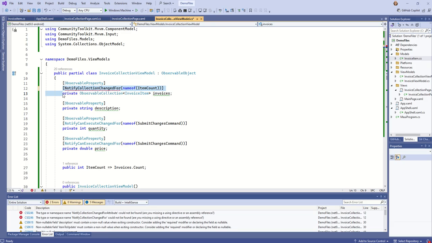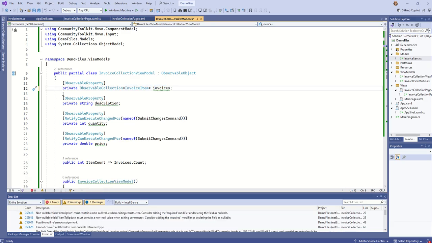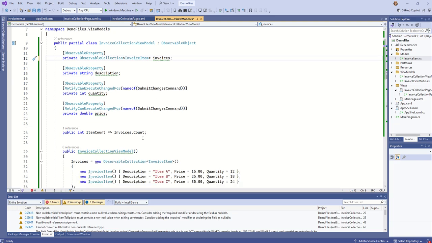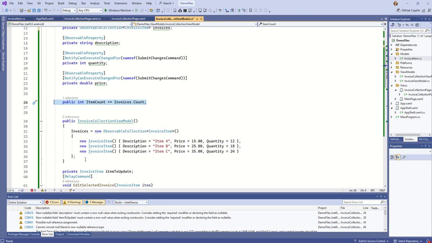So it won't work for us to try to use an annotation to raise an event when a collection changes. So if we want something to happen, for example, this to be reevaluated when the collection changes, we're going to have to manually subscribe to that collection changed event on our invoices collection.